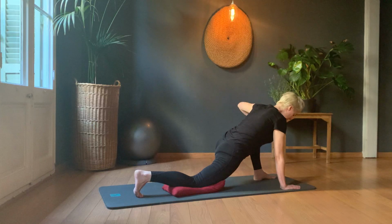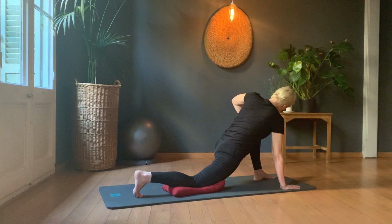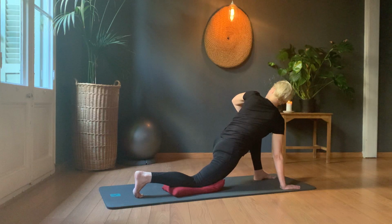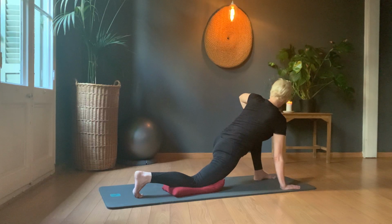Take your hand on your leg. Twist from the bottom rib. So we're continuing the stretch of the psoas. Looking towards the elbow, relaxing the shoulders. Coming out of the stretch.